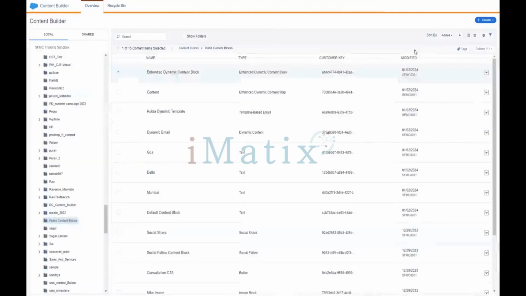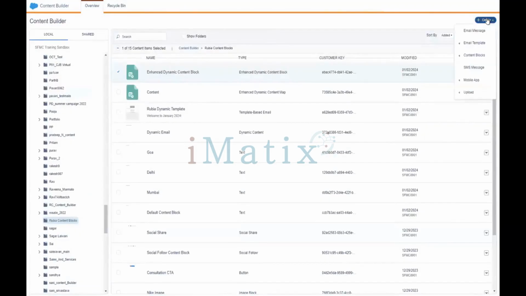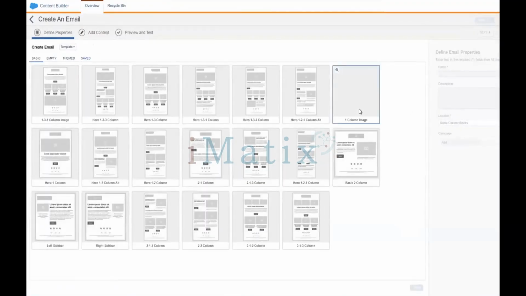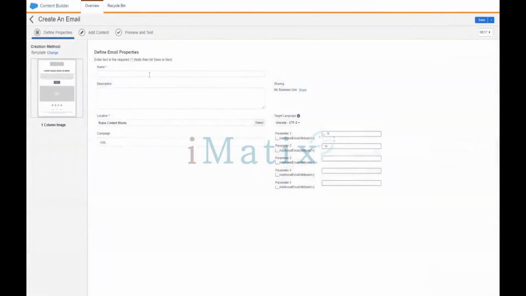Create a new email. Now you can create a mail. Give it some name.